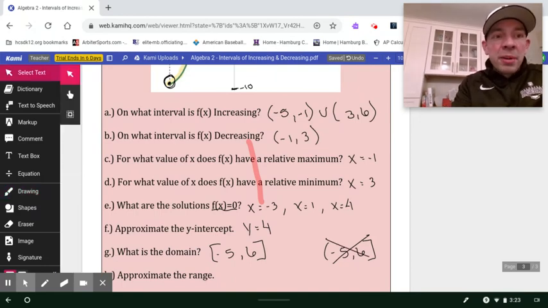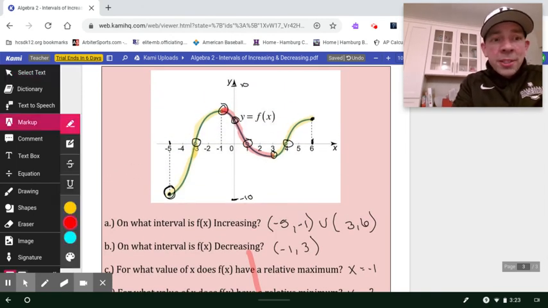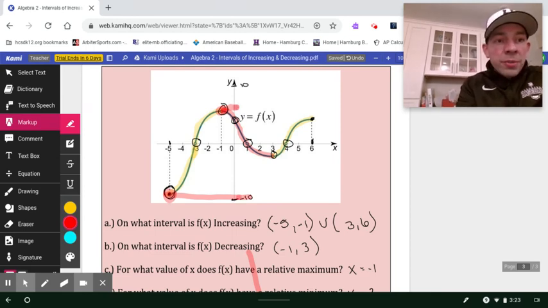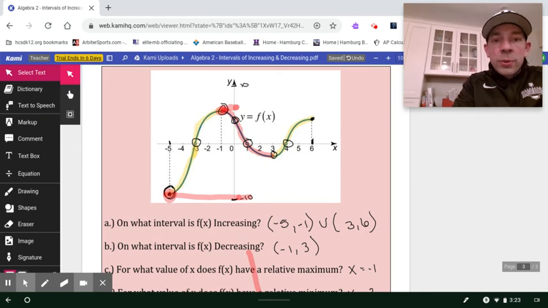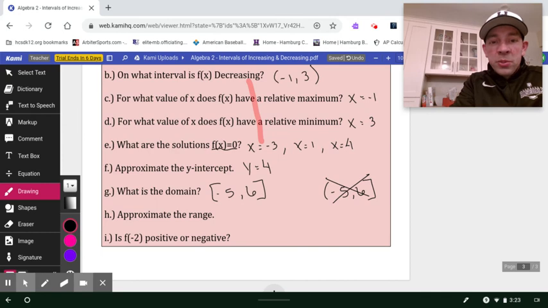Next thing we want to do is just kind of approximate the range. And again, we're going to be guessing here a little bit. So I think what I'm going to say just for simplicity, we'll say this lowest point is y equals negative 10. The highest point is maybe a six. So I'm going to say negative 10 to six, even though it's really hard to tell. It doesn't look like they quite lined up perfect. But again, we're just kind of approximating. There's certainly going to be some wiggle room. So I'm going to go negative 10 and then as high as six.